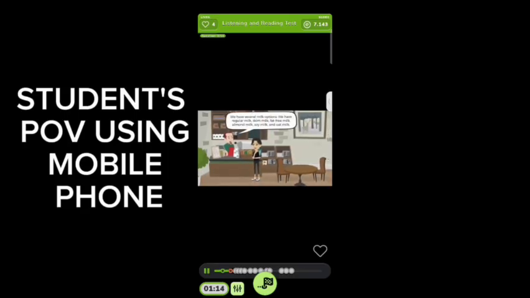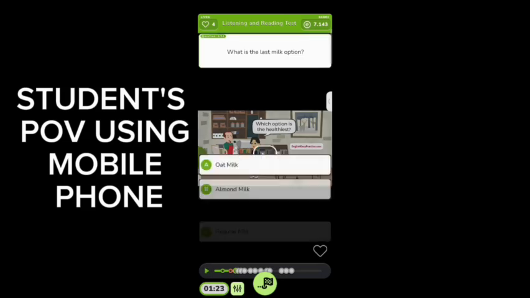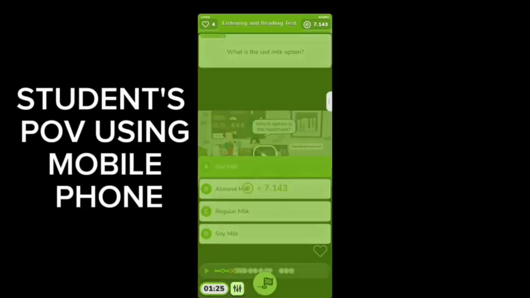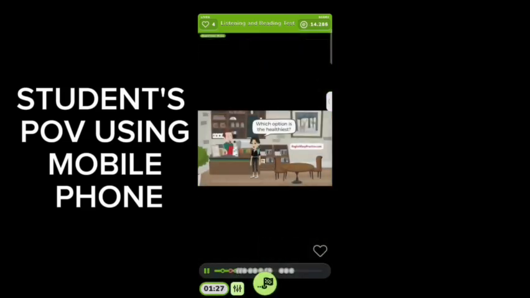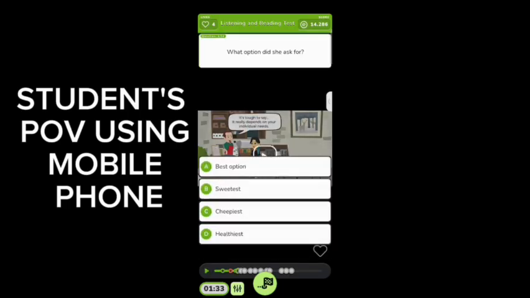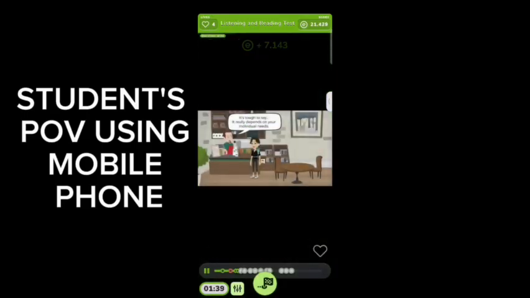We have regular milk, skim milk, fat-free milk, almond milk, soy milk, and oat milk. Which option is the healthiest? It's tough to say. It really depends on your individual needs.